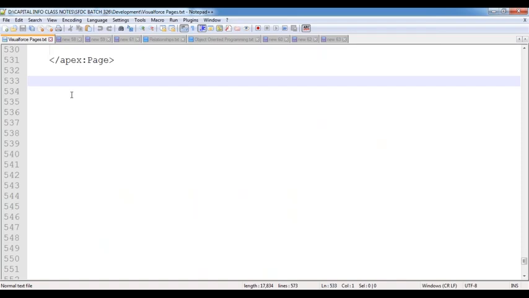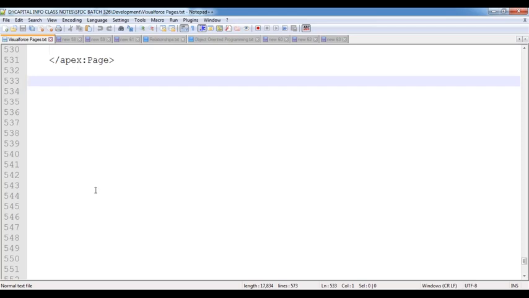Let's see how we can design a user interface by using various tags. I would like to design a user interface in order to create some account records inside my app. Whenever we want to create one account record, we need to supply some field values.